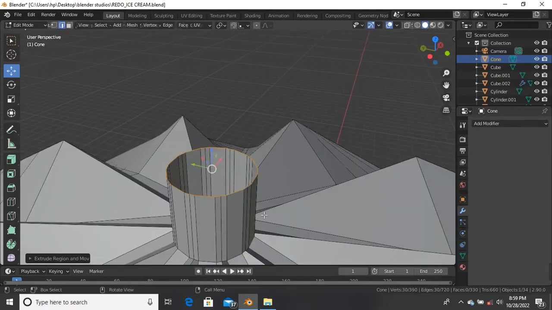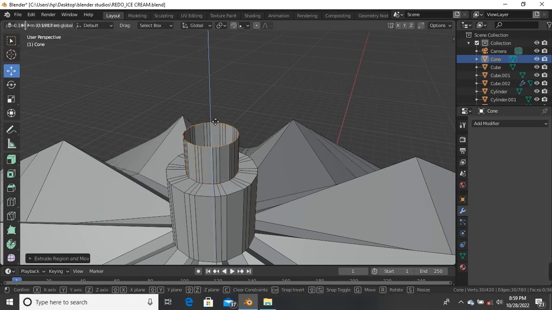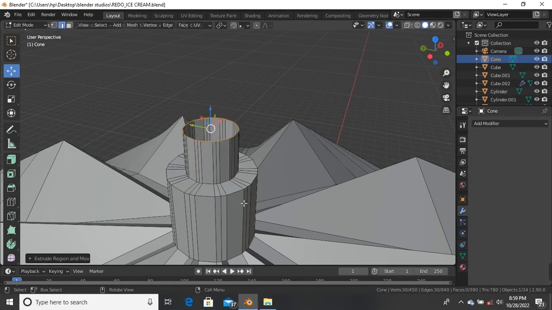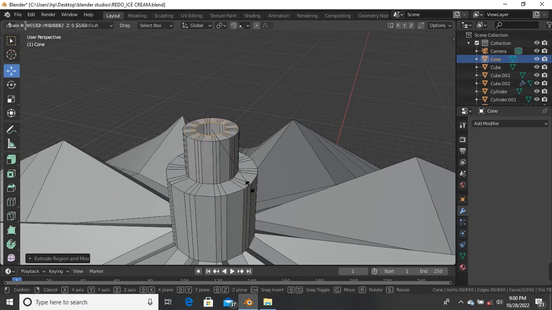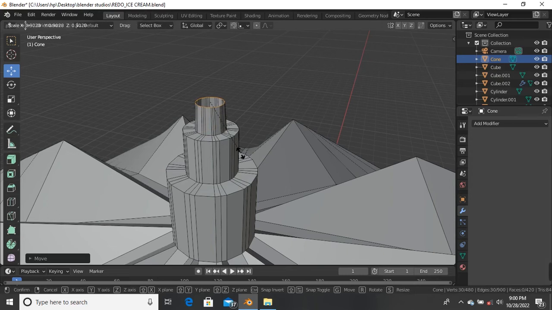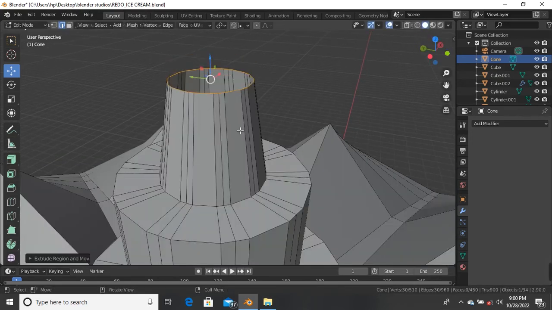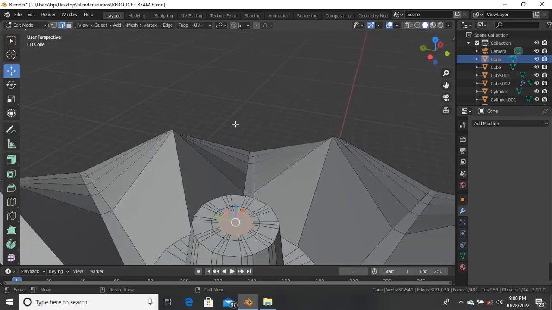Extrude again, E for extrusion, scale, E again, move upwards, E, scale, E again, release, move upwards, scale, and E for extrusion again, S to scale, and F to fill that up.